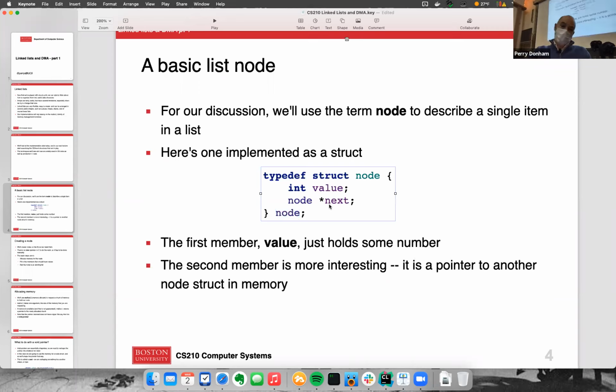So this is basic, you can't get much more basic than this one. It has a value of something, an integer in this case, and a pointer, and that's it. Note what the pointer points to. What type is the pointer? It's a node pointer, right? So within this structure, which is a node, I've got a pointer to another node. And at a high level, what's going to happen is we're going to create these nodes on the fly. We're going to allocate memory for them. The operating system is going to give us a chunk of memory. We're going to take these pointers and point to those chunks of memory. And that's how we'll keep track of the nodes and link them together in different ways.